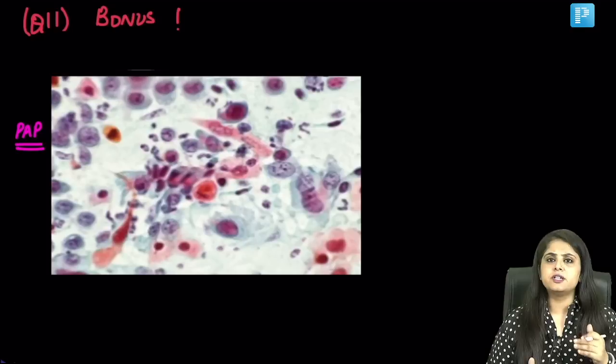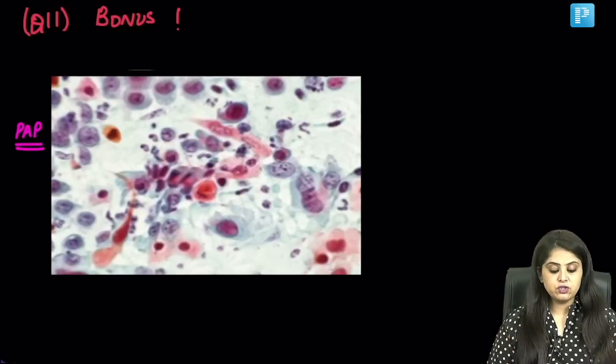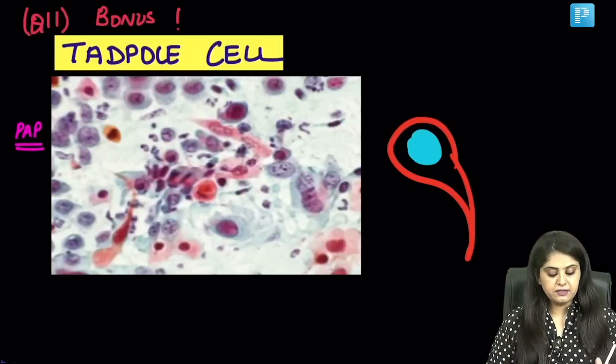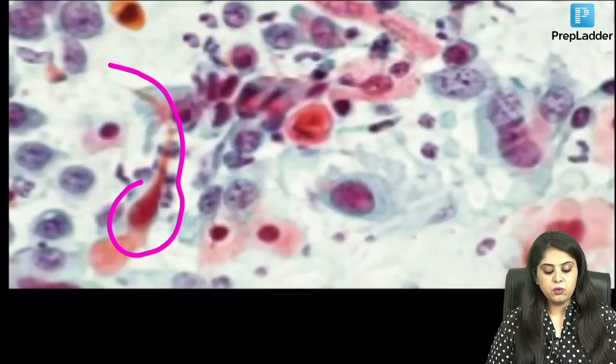So on a pap smear here, is this candida showing you shish kebab effect? No. Is it showing you trichomonas, the pear-shaped organism? No. Is it showing you coelocyte for HPV? No. Is it showing you those thread-like actinomyces? No. This is not an infection. Over here, I can see something totally different. There is a cell which has a very big head and a very small thin tail, a cell with a big head and a thin tail.